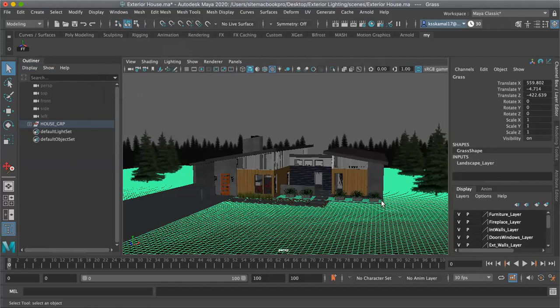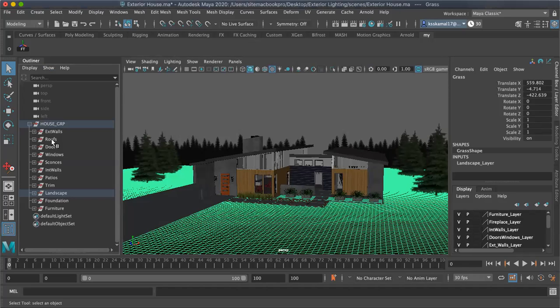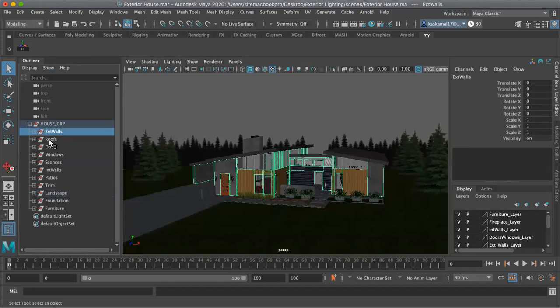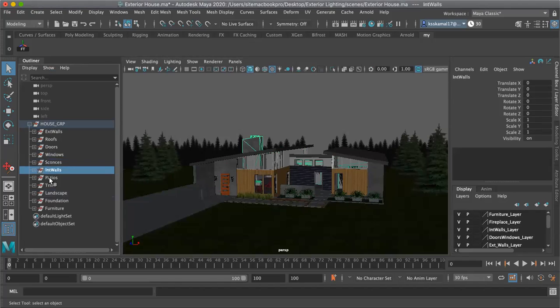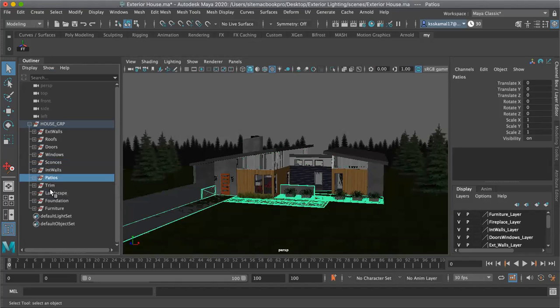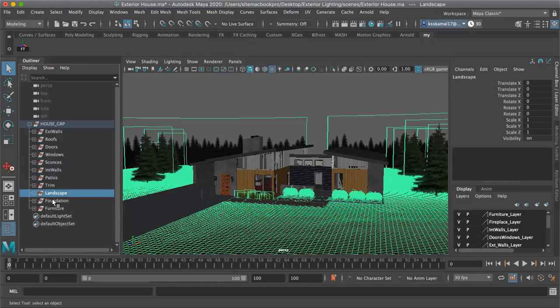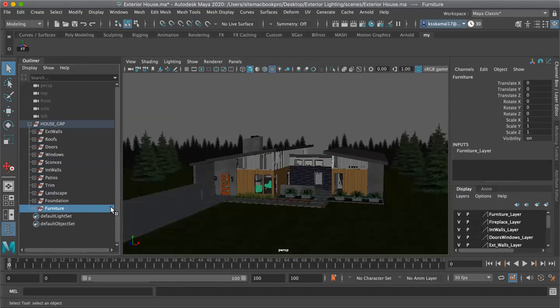The outliner is nothing but a list view of the whole scene. The objects in the scene are listed in the outliner. So you can see there are trees, exterior wall, roof, door, window, sconces, and interior wall, patio, trim, landscape, foundation, furniture, all those things.